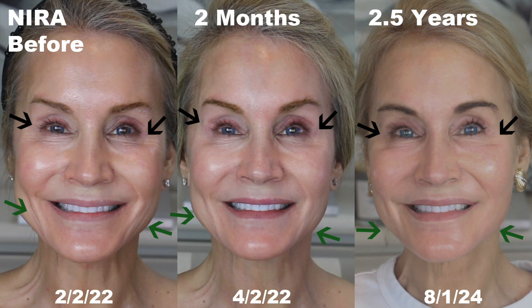Let's look at the left side of my face. In my before picture from February 2022, as you can see by the top black arrow, I have significant crow's feet wrinkling. I've added a second black arrow because the crow's feet are so deep they're fanning out by the sides of my eyes on my upper cheek, with a myriad of small wrinkles continuing down. The green arrow shows the marionette line wrinkling. After two months of using the Nira, the crow's feet have decreased to the point that my cheeks are totally free of wrinkles. After two years, I'm maintaining good results — the marionette lines are pretty much a thing of the past.